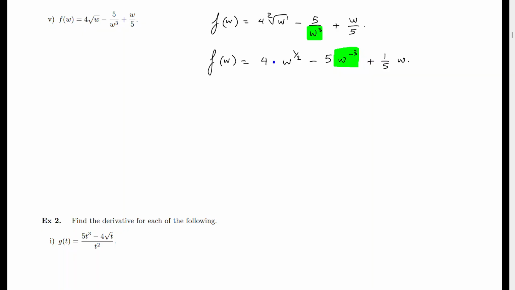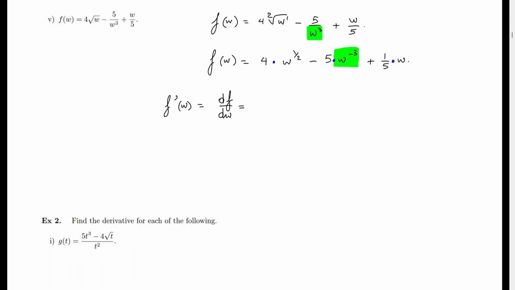So instead of putting the w on the numerator and confusing myself about what's the number, what's the variable, I'll just write it on the side, and this makes it a little bit easier to see what's going on. We have basically three terms with a constant times a variable. So for this problem, we are going to ignore the 4, 5, and 1/5 for a little while, just worry about the variables. So I'm looking for the derivative. So first I can write f prime of w, or I can write df over dw.